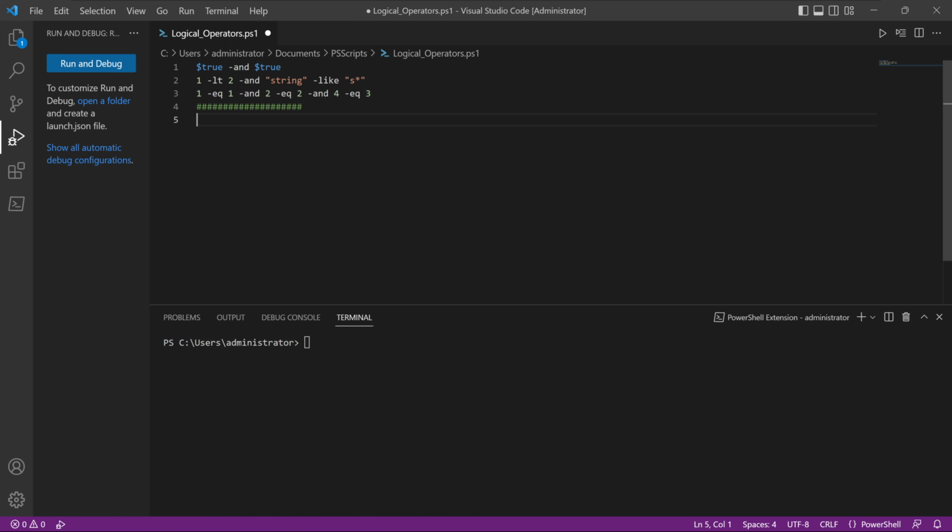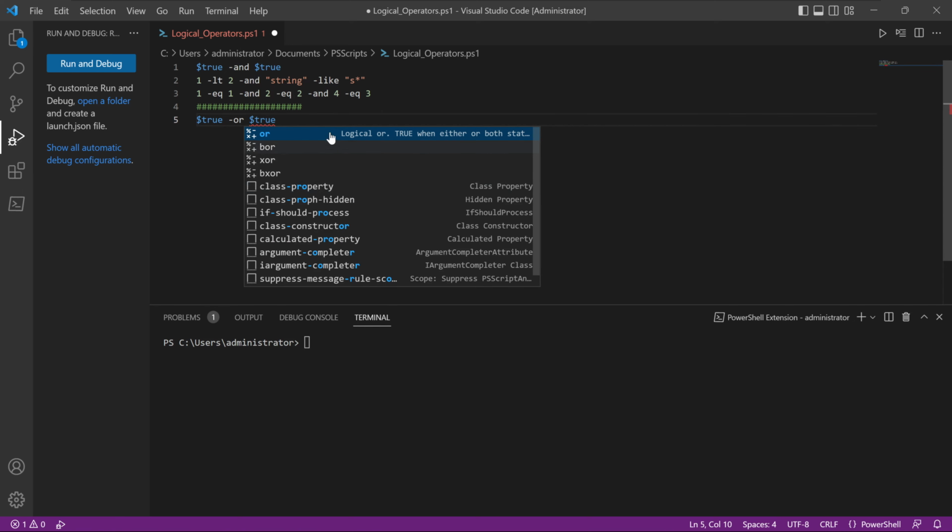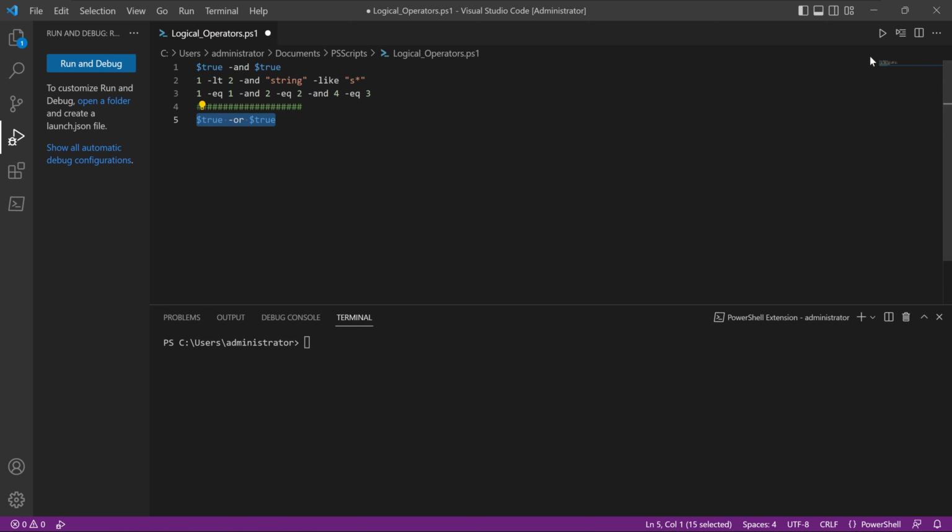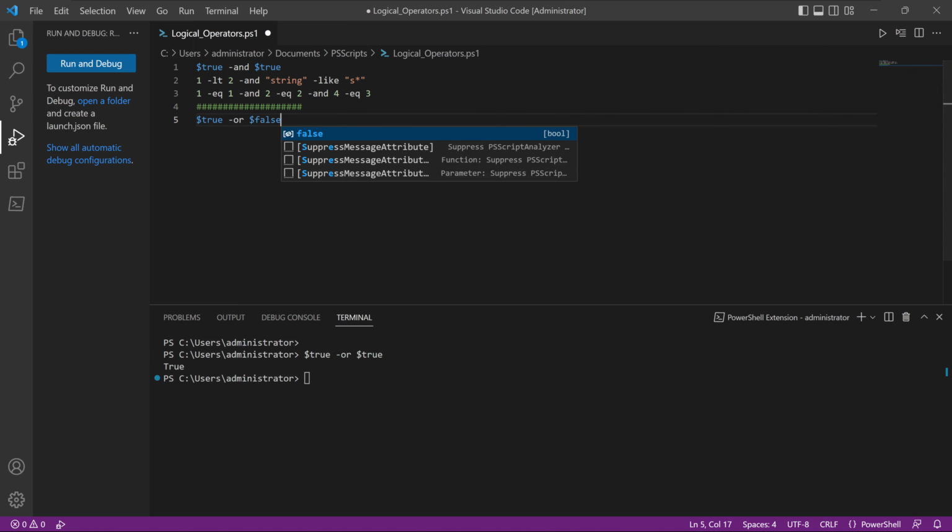For example, if I still use the same thing right here, and I change this switch from AND to OR, this statement will still spit out true because at least one of the sides is true. If I change one of the statements to false, it will still spit out true.